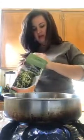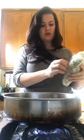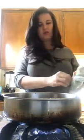Okay, so they're still frozen. I just took it out of the freezer. You don't have to defrost it first, and you don't have to put anything in the pan. Right now there's probably a little butter left in my pan because I fried my kid an egg a little bit ago and I didn't wash it out because I knew I was going to use it again. So there you go. You can copy that.